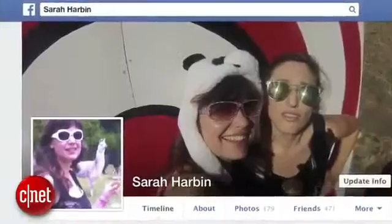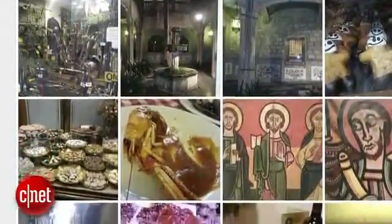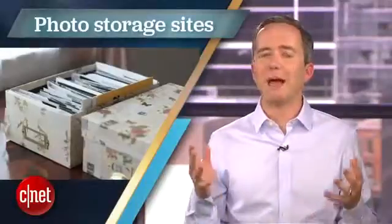People take more photos today than at any other time in human history. Facebook alone handles over 250 million photo uploads each day, over 6 billion photo uploads per month. That's a lot of kittens. And while we're fortunate in this wonderful digital era that we no longer have to worry about physically storing all of our photos in empty shoeboxes, you still need to be choosy about where you're uploading your precious memories.